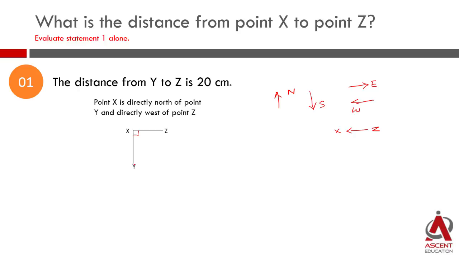And therefore if I join Y and Z, what we are going to get out of this is a right angle triangle. XYZ is a right angle triangle, right angled at X. So this is what we have from the question stem.